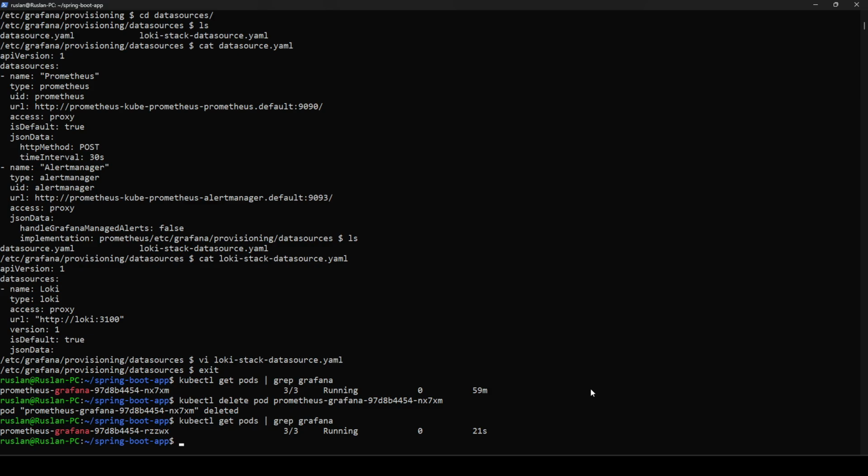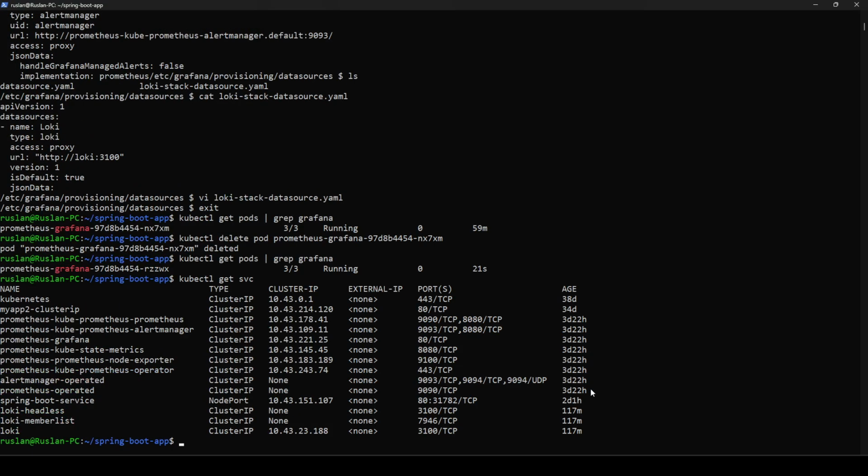Now I port forward Grafana and open it in Chrome.